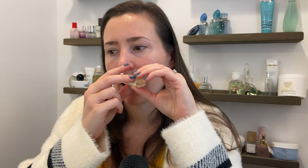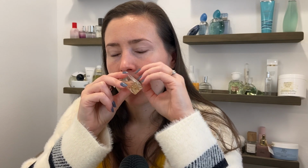It's almost more of like a dried orange, like a dried, dusty orange. Like, think dried out orange that you would have as a garland on a Christmas tree or something. Is that the right word? Garland. But anyway, so it's got bitter orange as well as orange, mandarin orange, citruses, and plum, dried plum. I don't really get dried plum, I just get the citrus notes.